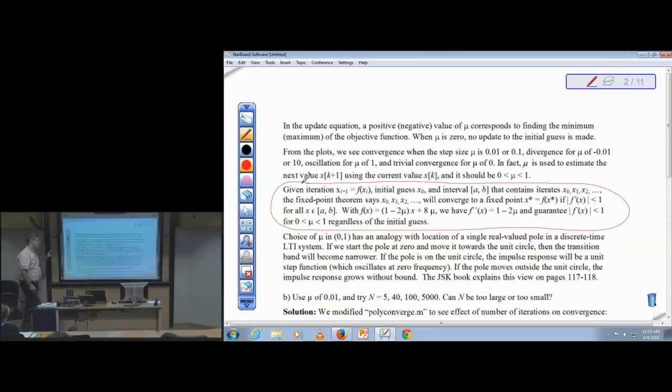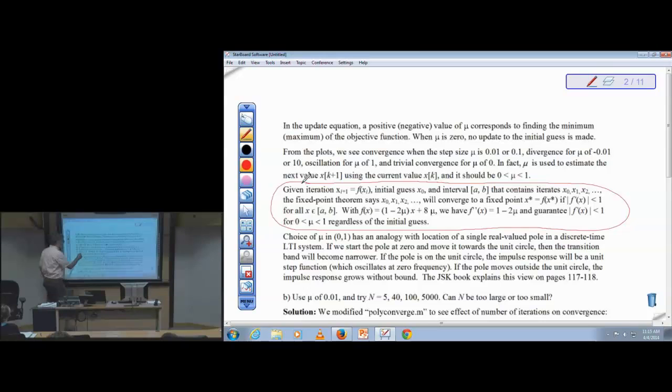All right, now this is something we haven't covered in class, but this is kind of neat stuff. And the real details here are in a real analysis class. This is called the contraction mapping, also known as the fixed point theorem in real analysis. But it's very useful for us, so let me just give it here.